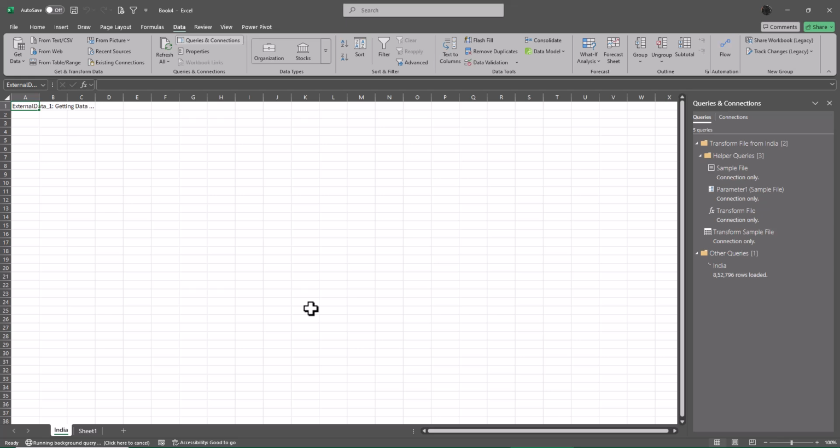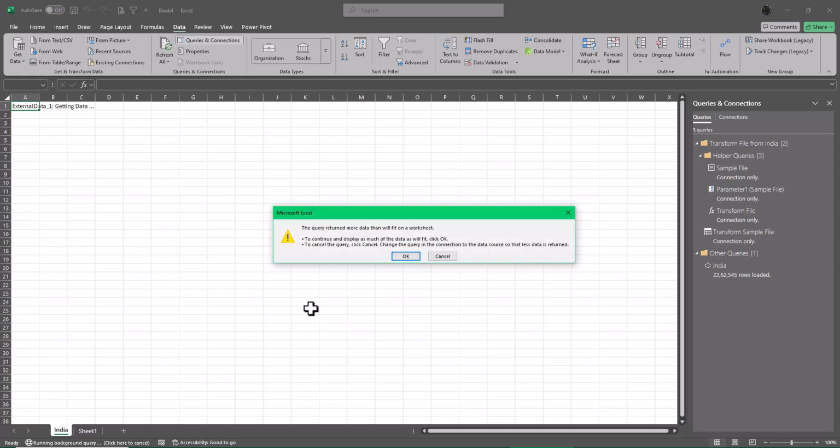So now I'm already touching 7, 8, 9. Yeah, I've crossed the Excel availability of rows here, and I'm crossing that at double the size right now. So I have 15 lakh rows, 16 lakh rows, 17 and a half, 18 and a quarter, 19 and a quarter, 20 and a half, 21 and a half, and 22 and a half. This is where the query message will come into play. The problem that we will have when we are using Power Query and Power Pivot is we don't have an undo option here. So you have to restart the entire process again from scratch.